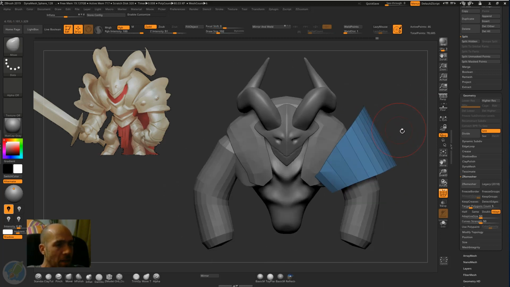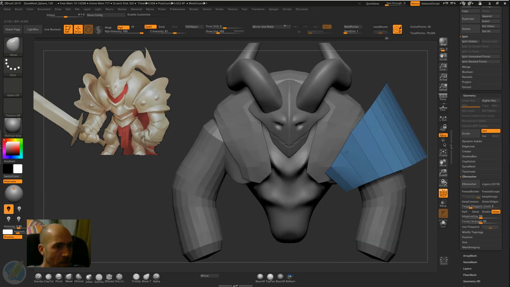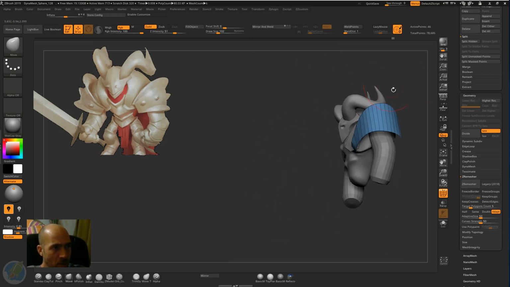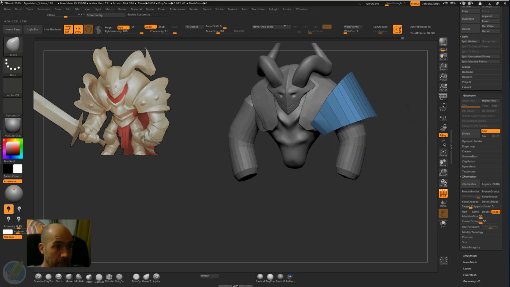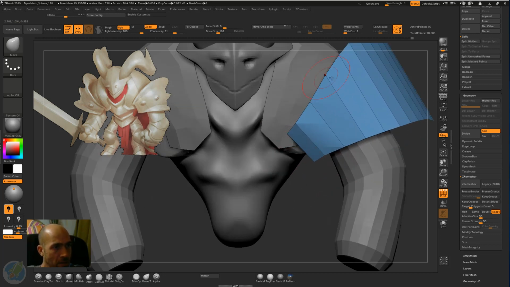And if you try to make this model, and bear with me here, probably you will get a bit of practice, and it will be much easier for you every time you do something in ZBrush, I guess. Yes. So now I think it's kind of good.